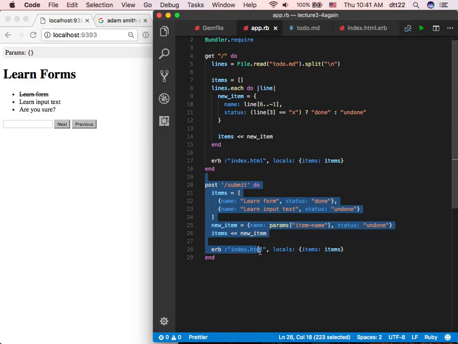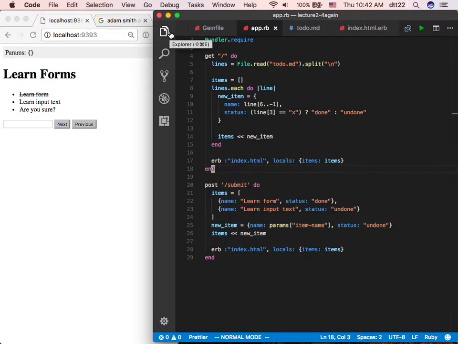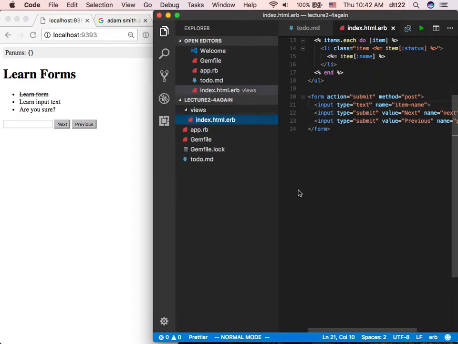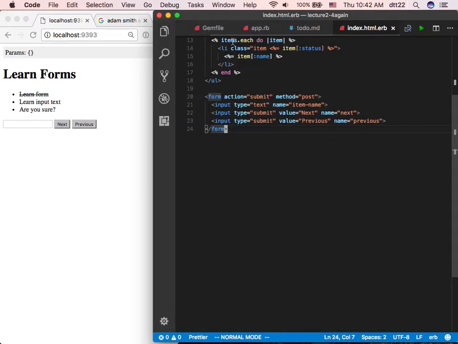Well, the HTML is a file, so you would modify the HTML file. Are you sure you want to put it in the HTML file? So let's look at the HTML file. The purpose of this HTML file is that it takes the data from the Sinatra server file app.rb.